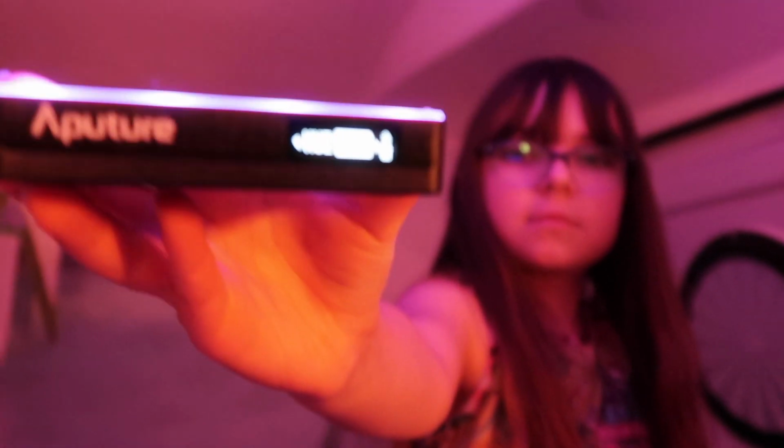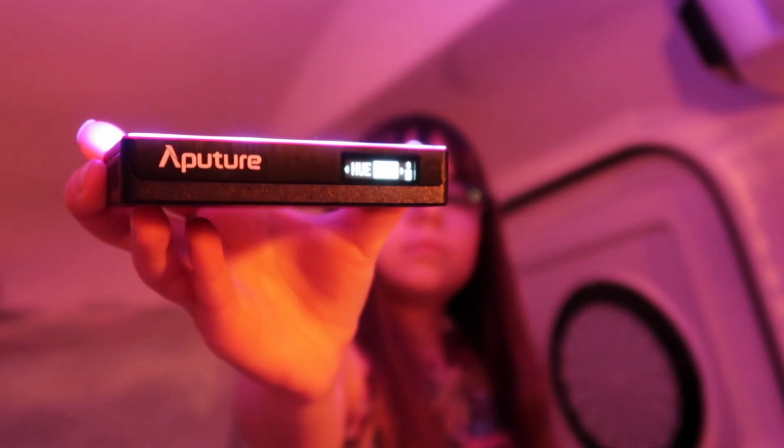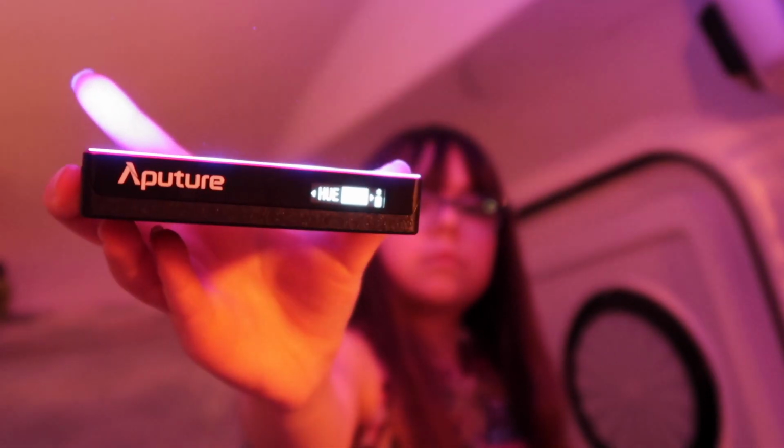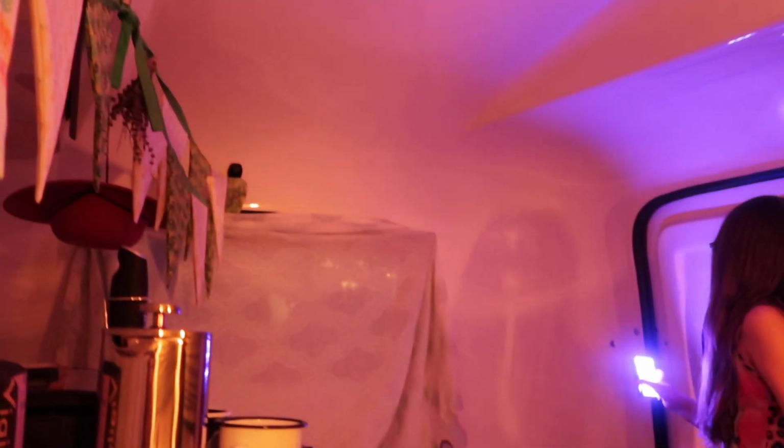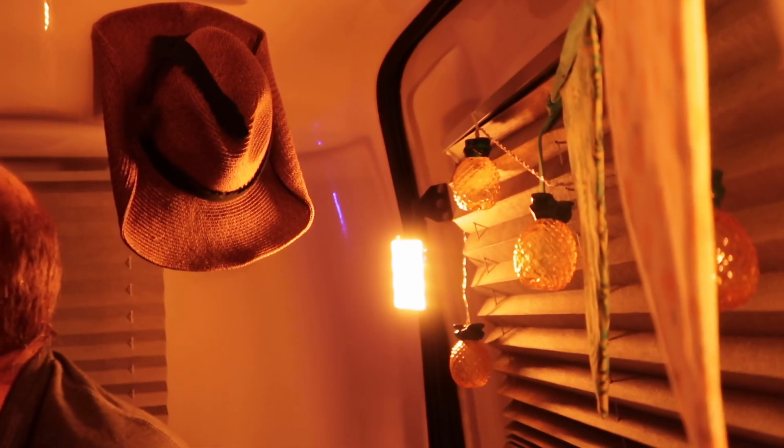It tells you the effect on the side, if you're curious. It says hue, and 261 degrees. Nice warming effect. There's the fire effect there.